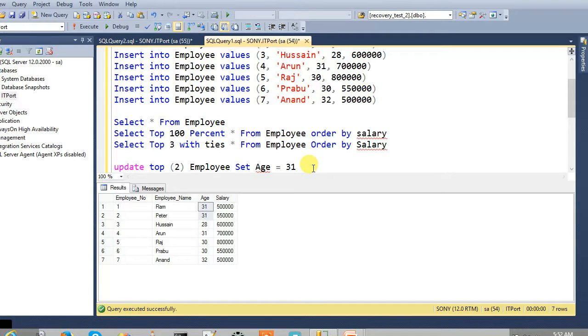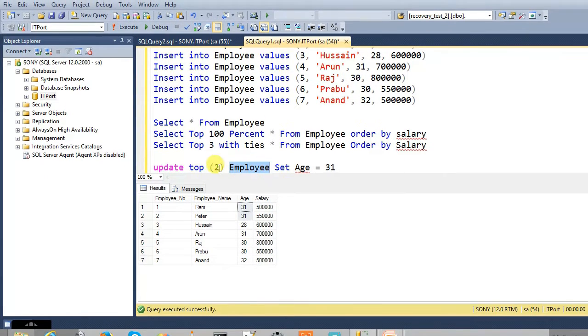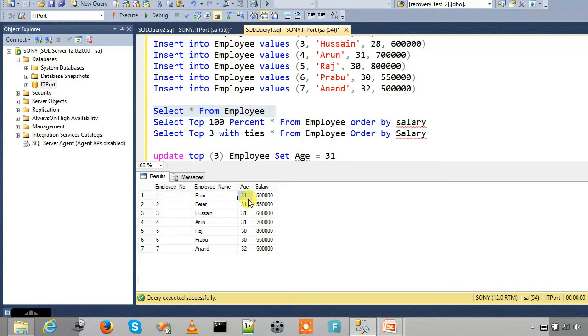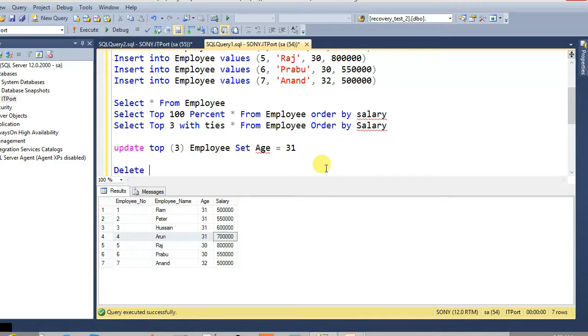Now update TOP 3 employee set age equal to 31. 3 rows were affected, even though some rows already had age 31. So by this way we can also delete TOP 2 rows from employee.